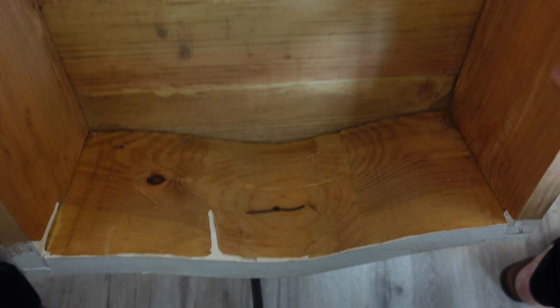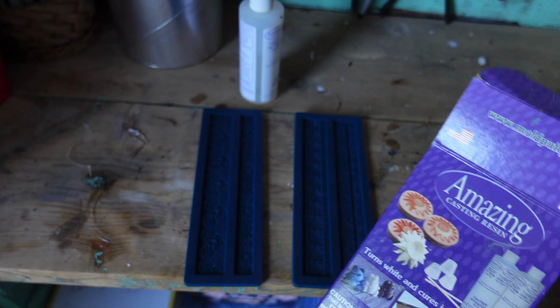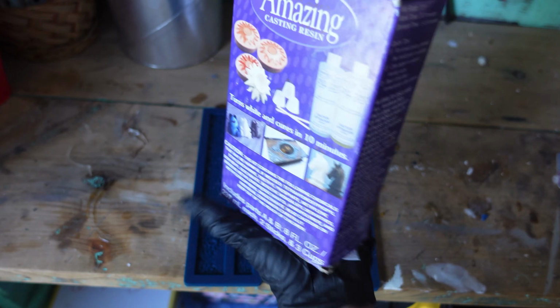As I inspect the piece, I notice that the hardware is wired in the drawer, so I'm just going to leave the hardware. I'm using molds on the piece, so I figure the first thing I need to do is make about 6 molds. I'm using amazing casting resin.